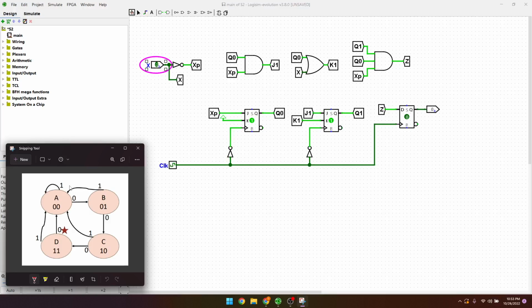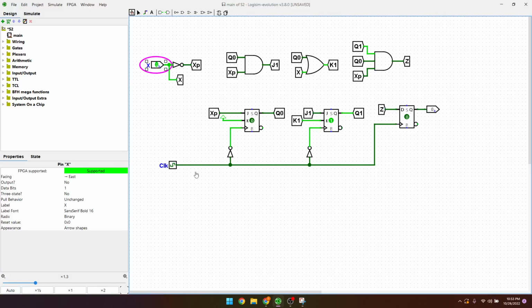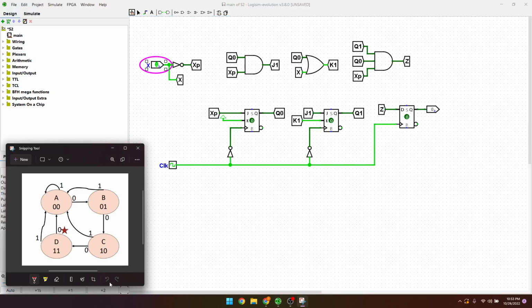And just to further show what we can do with it, we can wait till this is halfway through the cycle. We can wait till this is 1 and this is 0. We'll be at C at that point. And then we can change that to 1. And we can show that it's going to go back to 0, 0. So it took that route right there at that clock pulse. And then every single time this ticks, it's just taking this route right here over and over again. It's just going back to itself. So that's that.